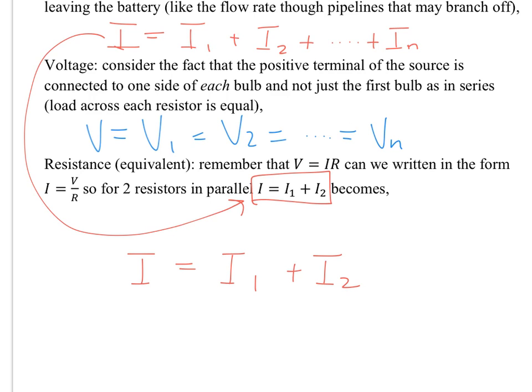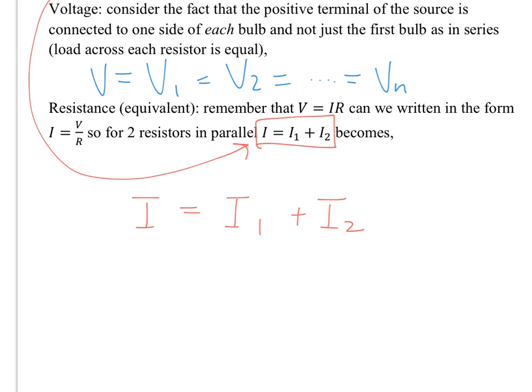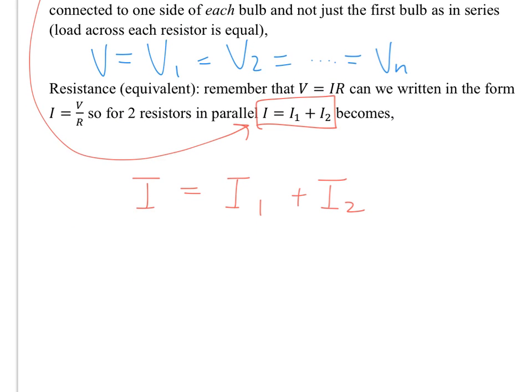Now, in the series setup, we did something to make this look a little bit easier. What can we do in the parallel setup? We're trying to derive the resistance. What can I replace I1 and I2 with? Yeah? V over R. Yeah, V over R from right here. I is V over R. See it circled on the left there? So replace I1 with V1 over R1, because that's what I is, V over R. Well, again, we have V over R, but instead of 1, we put a 2.